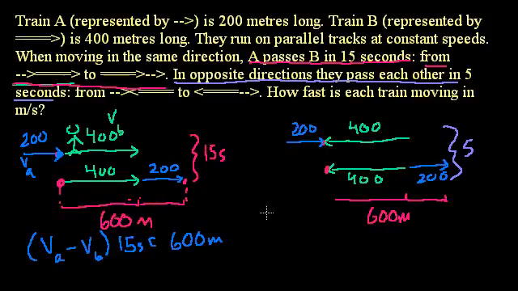Likewise, the passenger in the green train here, I drew his arms coming out of his head, but what velocity does he see the blue train coming in at? Well, he's going in this direction at the velocity of train B. We don't know what that is. 400 is how long it is. And this train is coming with velocity A.